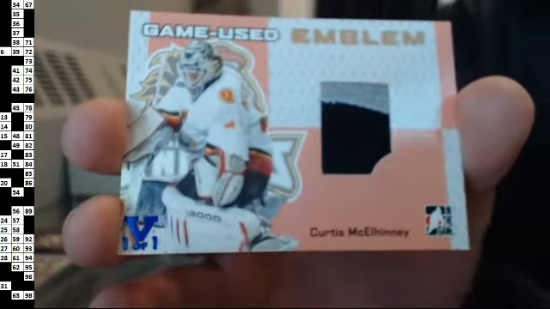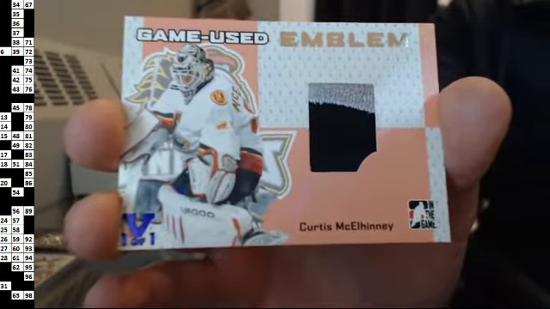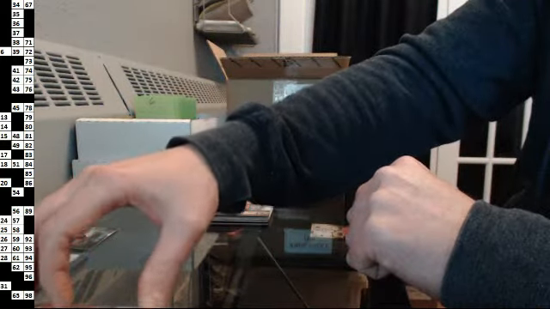Purple. I don't know what the purple one means, but I don't think I've seen one of those. Nope, never mind. It's blue. Just a little purple. Curtis McElhinney, game used emblem. No, it is purple. Damn it. What are the purples? Mike, you know?